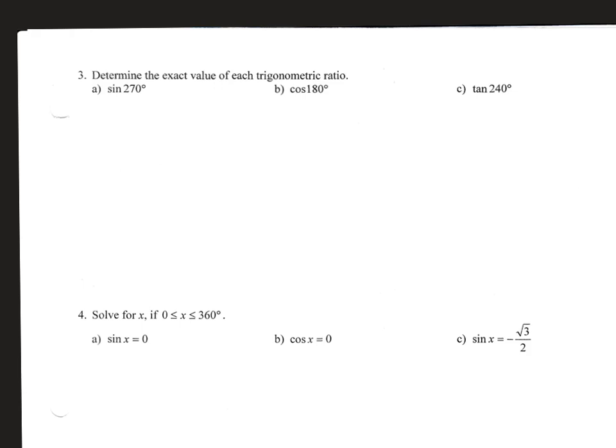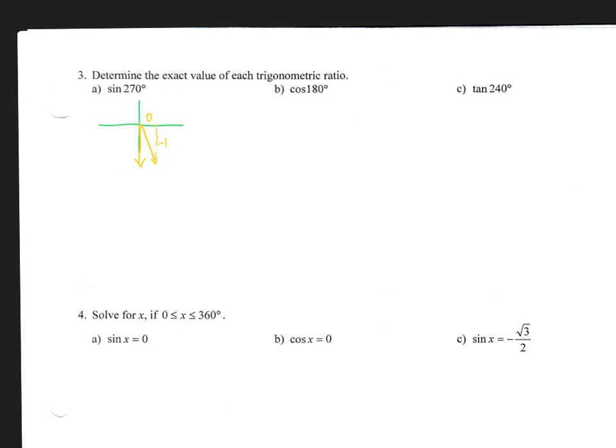Let's take a look at A. Perhaps you look at A and you say, okay, it's sine 270, and so I'm going to use rotation angles, and I know that 270 degrees is going to put me on my negative y-axis. Perhaps this was a situation that you found more difficult, anytime our terminal arm finished on an axis. You then had to try to imagine your terminal arm really being here and therefore constructing an imaginary triangle. We may have struggled through that process.